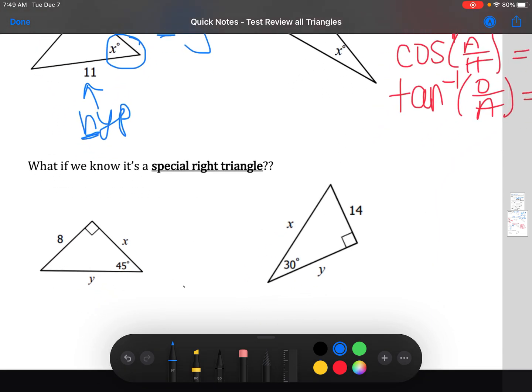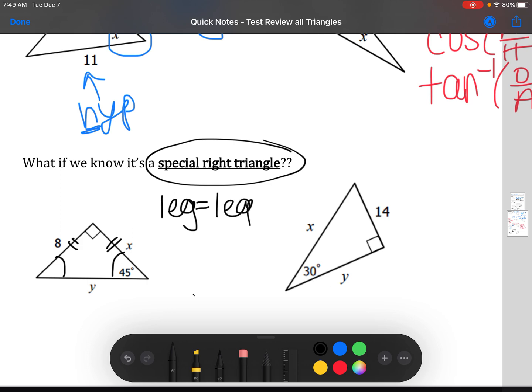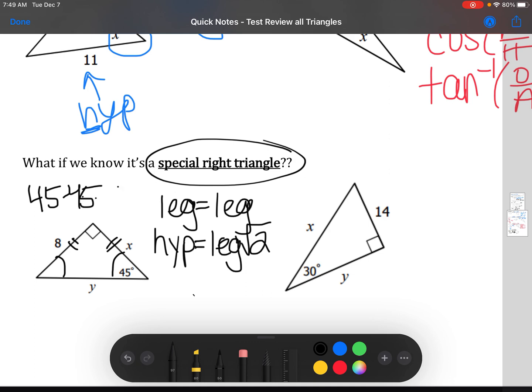And finally, haven't seen these in a minute, special right triangles. These are helpful because you have to do less work. I like that. If you have a 45, 45, 90 triangle or an isosceles right triangle, your base angles are the same, so two of the legs are the same. Your legs match, and your hypotenuse is simply your leg times square root of 2. Done. You could find that with Pythagorean theorem if you wanted. This one is only for a 45, 45, 90 triangle. So just be careful.